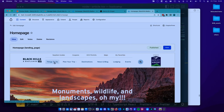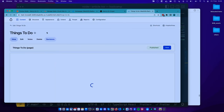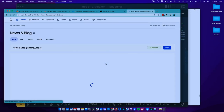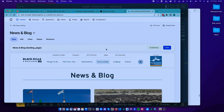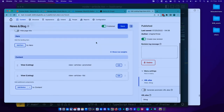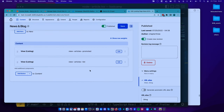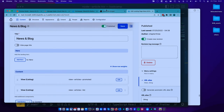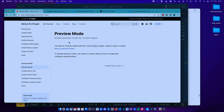So you can see that each time we navigate, it will be changing the Drupal page as well. And this is very powerful for the clients, because you can start navigating pages and say, oh no, this is not right, so I will be changing that. You will click edit, and you will be editing the home page again. So yeah, that's not good. So we can just navigate, and this will be syncing the preview with the real Drupal page, and then you can just click edit. It takes you to the right page to edit. Exactly. Yeah. So basically that is the preview.